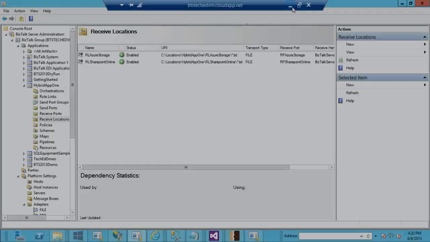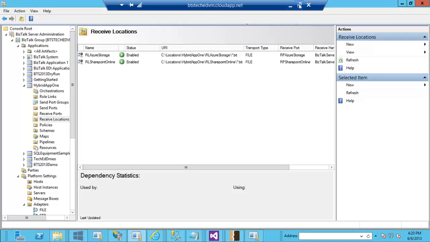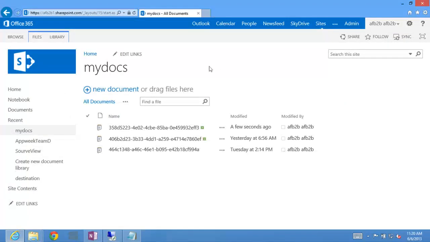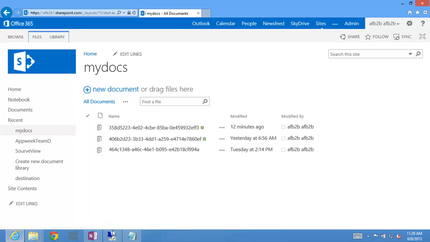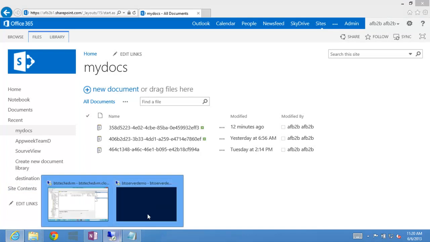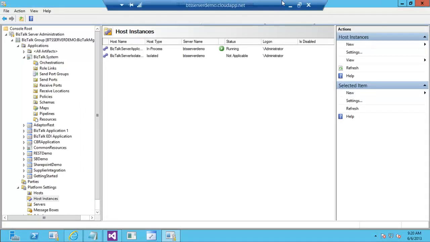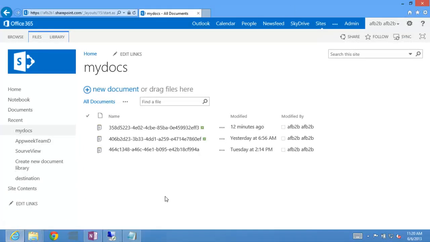The SharePoint adapter has been part of BizTalk for a long time. And in this case, the improvement that was done came from much customer feedback from people using SharePoint 2010. So the way that it started out was, hey, if I have to install the SharePoint adapter on a SharePoint farm, you have to actually install it on every one of those members of the farm. So it was not possible for them to manage it or update it or do something like that. So that was the feedback.